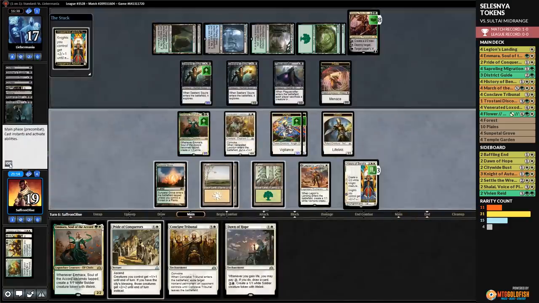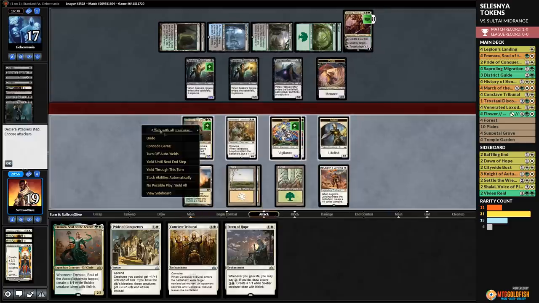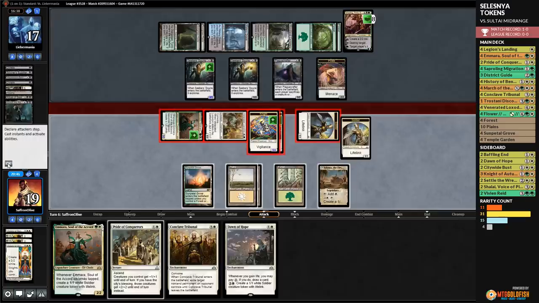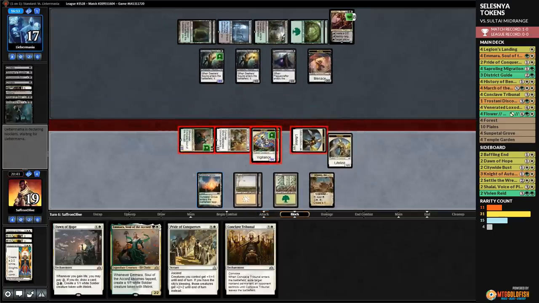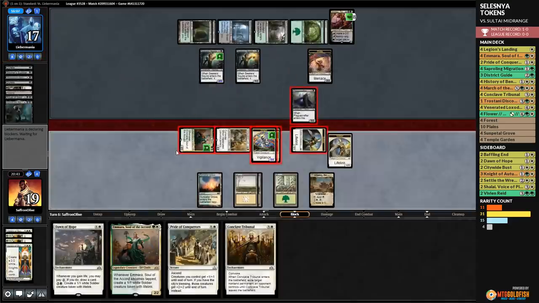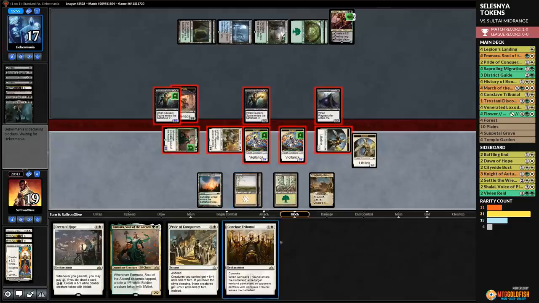Ooh, there's Dawn of Hope. Well, pump our knights. Go to combat. Attack our opponent. Make a token. Flip Legion's Landing. If opponent's not careful, we can just steal this win with Pride of Conquerors. Opponent does have to do some blocking. Alright, blocks with Plague Crafter. Blocks with Seeker Squire. Blocks. And blocks.